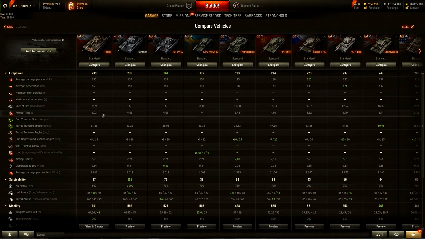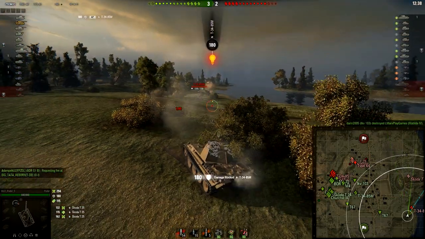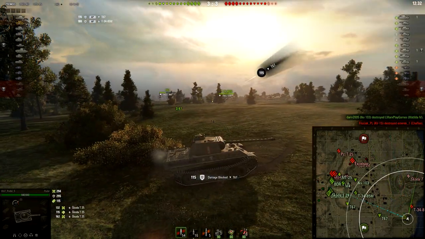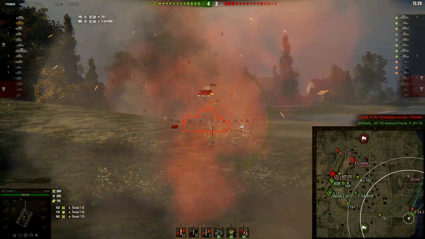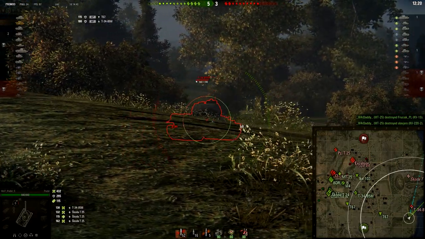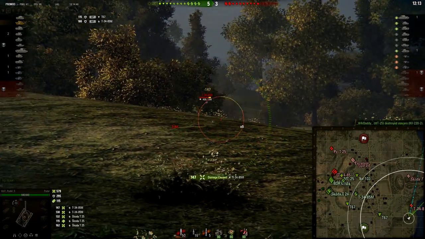Reload time is 4.03 seconds, which is pretty decent for a 135 alpha damage gun. Turret traverse speed 31.29 degrees per second, which is one of the slowest ones, as we can see. Cromwell B is bloody crazy, and Cromwell B has bloody crazy DPM as well. But let's move on. Gun depression is okay, minus 8 degrees of gun depression, which is really good actually, and 18 degrees of gun elevation, and it is on the better side, as we can see. What is Rudy, by the way? Rudy has really high alpha damage, 180, and minus 7 degrees of gun depression, 22 degrees of gun elevation. So Rudy is one beast of a tier 6 premium medium tank as well.